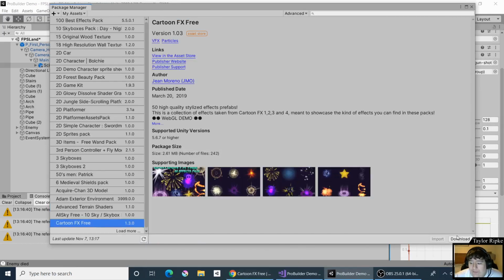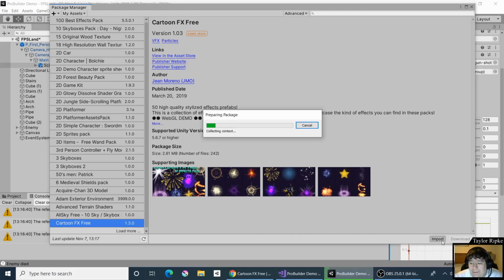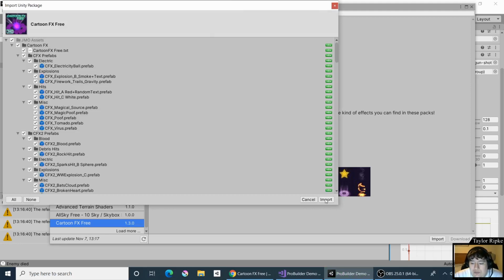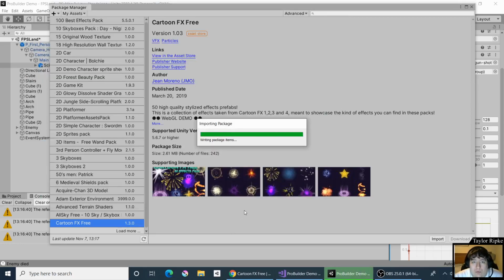Now, of course, you can feel free to use any particle system that you want. Traditionally, you'll probably use like a blood effect. I tried to look for some earlier. I couldn't find any free ones. I personally have some ones that I purchased, but I don't want to use those. I would encourage you to explore what is on the asset store, and of course support all of the amazing content creators out there. They do really create some amazing stuff for the Unity asset store. Go ahead and get this imported here.